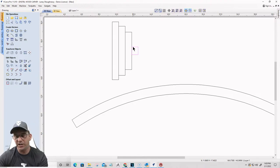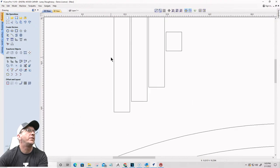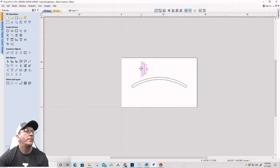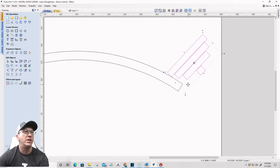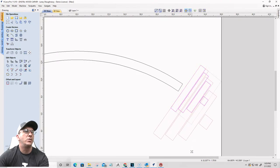I'm actually going to just use my arrow keys this time. So bump that over once, twice, three times a lady. Once, twice, once, and once for that. That'll give me good spacing. Good. All right, let's take those. I'm going to group those together. I'm going to come over here and rotate them slightly. So I'm going to use the zero key. I'll freehand rotate them a bit, to right about there. Let's size them up a little bit.